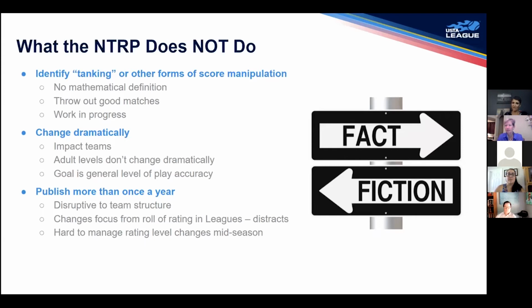And it would also be hard to manage some of those changes with our policy and procedures and how we handle things. If a player were to be bumped out of level, you can imagine that would cause a lot of distraction, as well as a player that may drop below level, when in reality, we just want to keep the team together and keep them playing through the season.